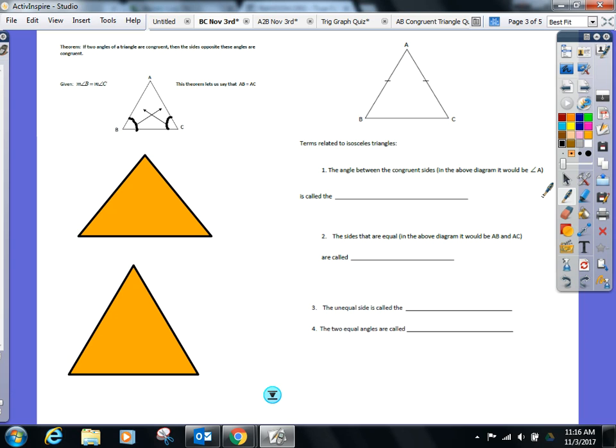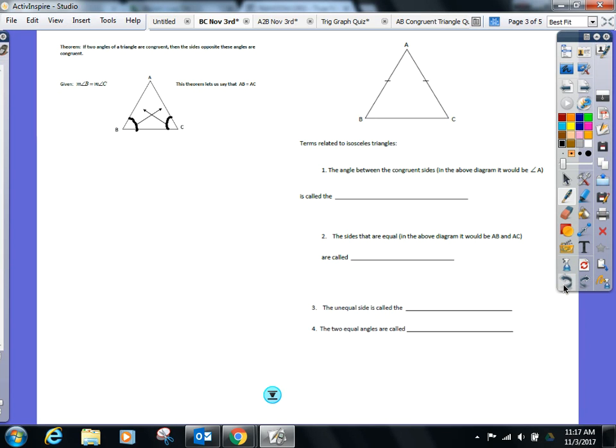Before I get into the vocab, let me squash something real quick. What I just discussed with you only occurs in a single triangle. One triangle only that occurs in. So for instance, if I give you 2 different triangles where those sides are congruent, you cannot tell me those angles are congruent. This theorem happens in one and only one triangle. Do we see the difference here? Just because 2 sides are congruent doesn't mean the angles across from them. It's got to be in a single triangle only we work with. Anything you want to ask about that theorem?